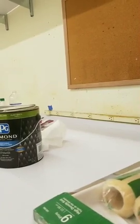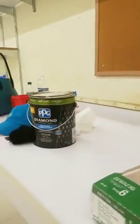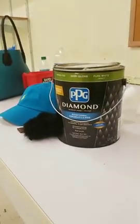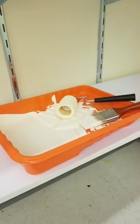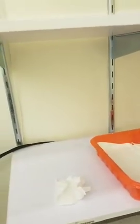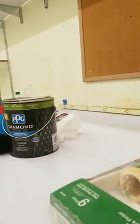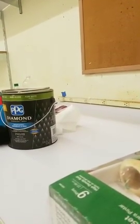Then we'll go ahead and get the hallway painted, and on Tuesday all that's left is just to paint the storefront. Anyway, this is the paint I'm using — semi-gloss. I've got my roller and my brush. The brush cuts the edges, then I roll over with the paint roller.